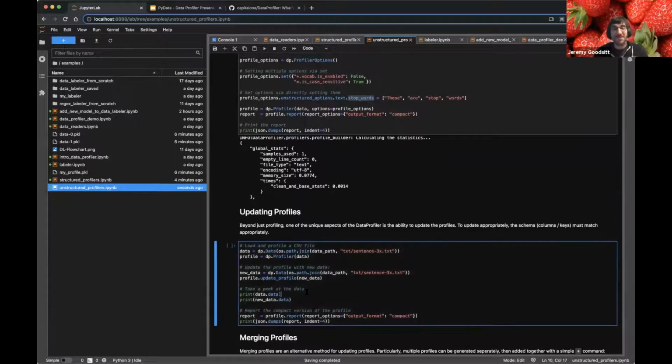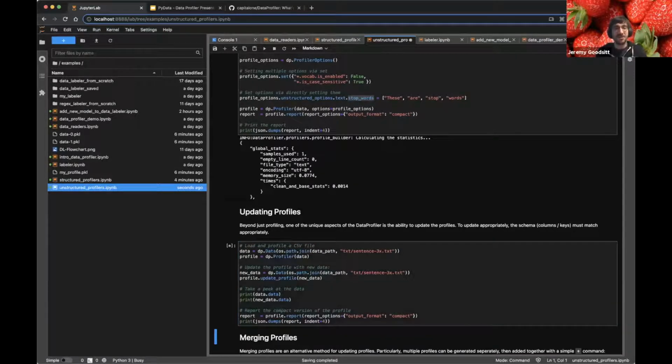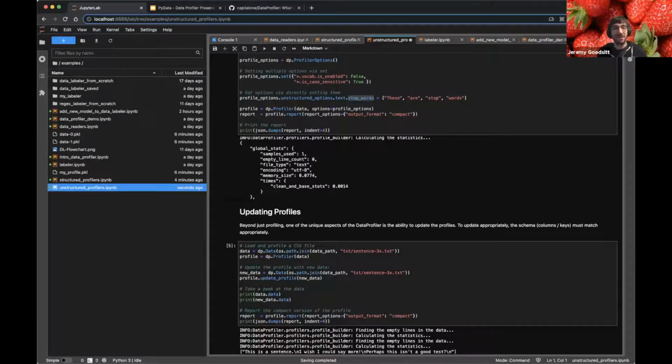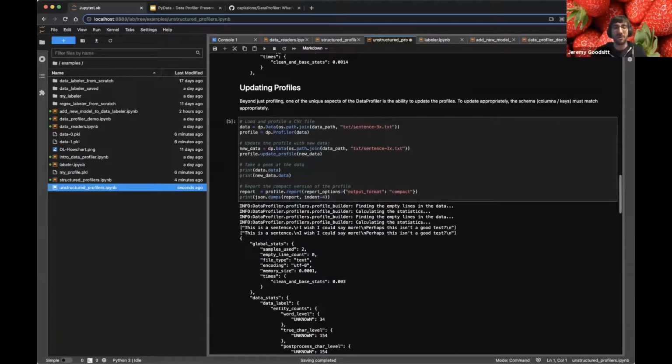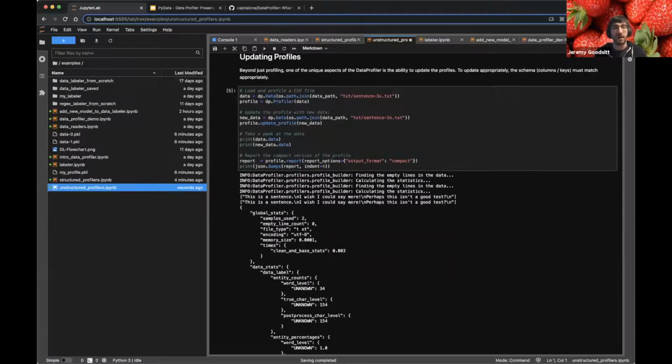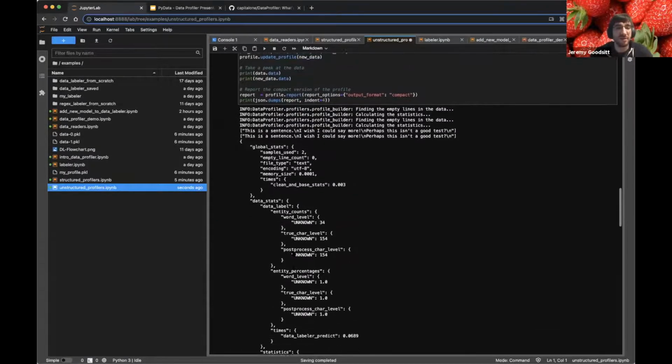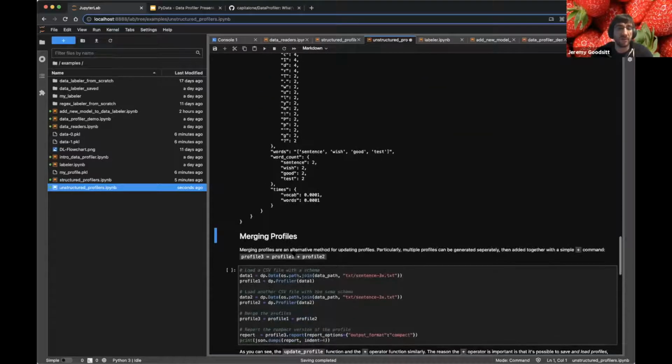And then we want to apply the same principle, the cool principle of updating your profile, right? We want you to be able to stream your data in batches. If it's an online profile, you're getting text as it comes in, like through an API log, and you want to track the information that's going through when logging your API. We want that ability to be there for you, so that it's not a profile that's one and done. It's a profile that can grow. And you're going to see we can save that profile and load it later, and you can update that profile continuously as you need to. And so it's just getting all that information here.